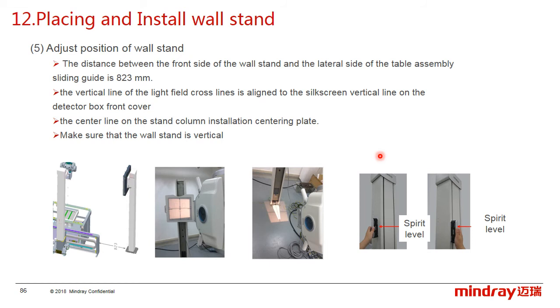Now adjust the workstand position. Make the distance between the front side of the workstand and the lateral side of the table sliding guide about 823 mm, as in the picture.